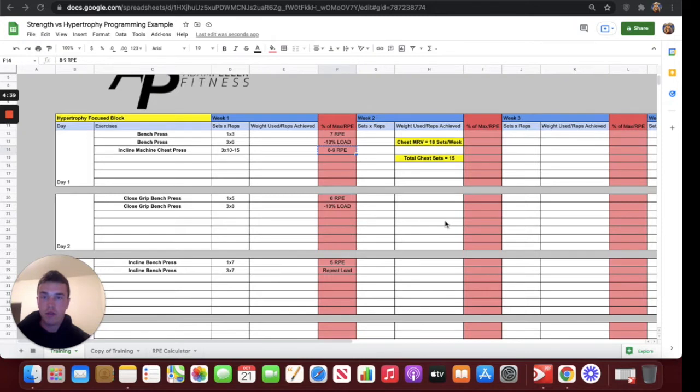And I think this is a really great question because there's lots of different lines of thinking around how to do this, and I want to make it very clear that there's not just one way to program. However, I do think it is important for coaches to have systems and philosophies that they apply to their lifters, that provide a conceptual framework for how and why they make programming decisions. I think that's something that's very important and not talked about as much.